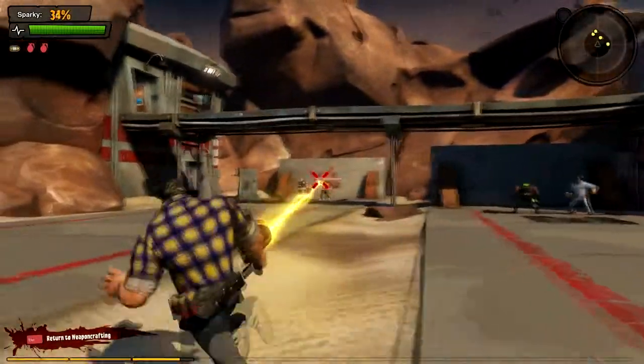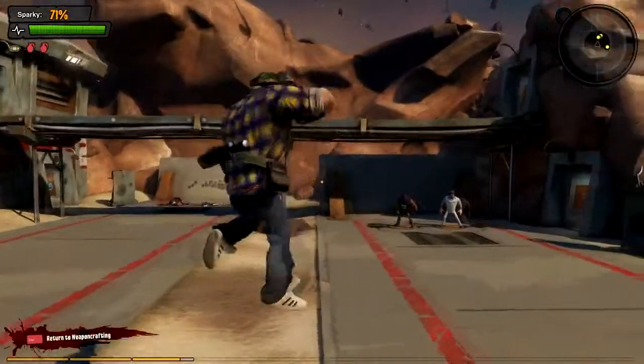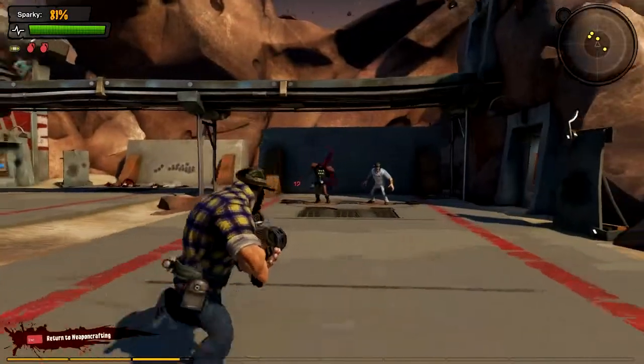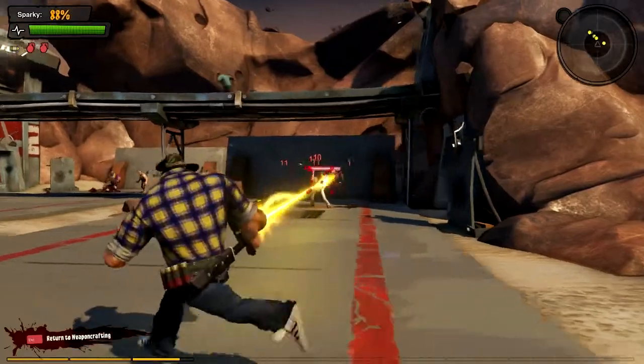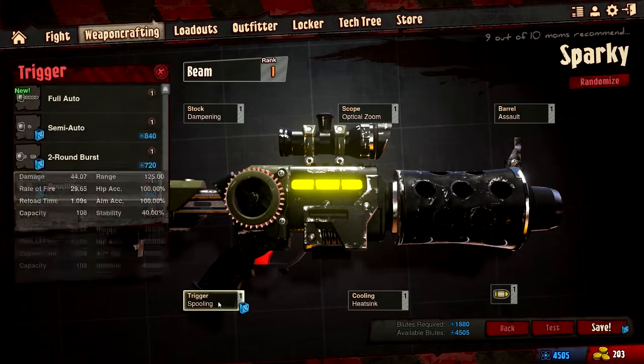So, yeah. The beam and the launcher are slightly slower, and the pulse and rifle are kind of, I suppose you could say, worst case scenario weapons. It depends on your playstyle, though, really. And you can set all sorts of different guns for different playstyles. I was just demonstrating, you can test your weapons before you purchase them, if there's something you want to try out.